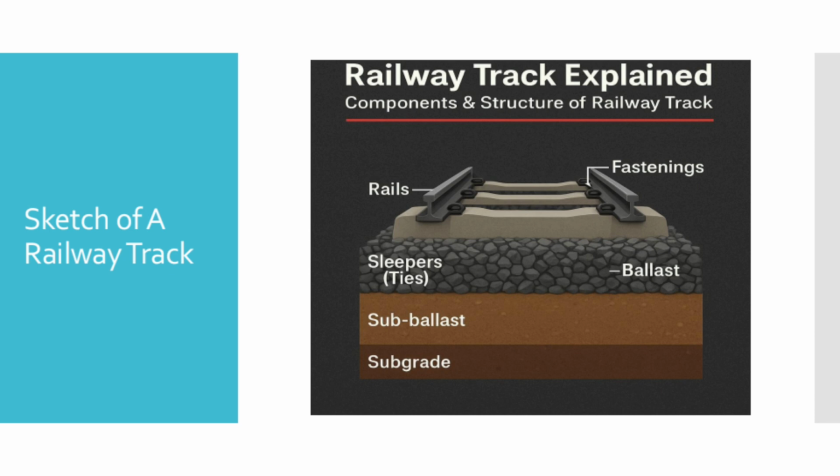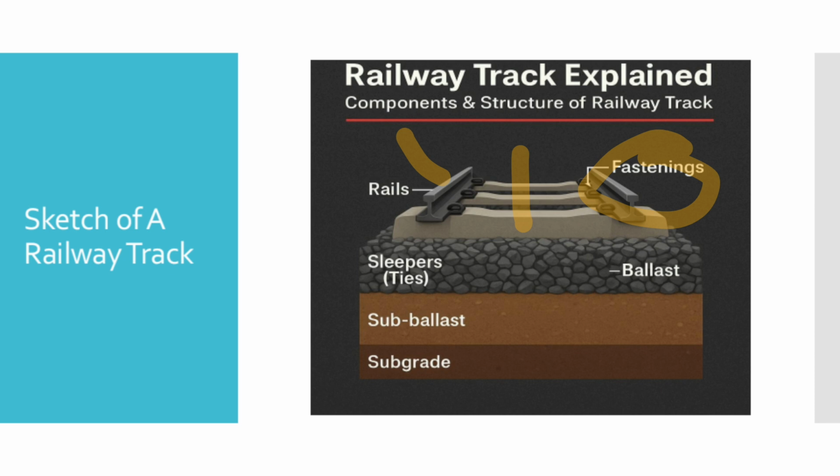First of all, let me revise once again. The rails are what the trains move on, and the rails take all the pain of the load of the trains. Beneath that are the sleepers at 90 degrees to the rails, keeping them in position, and these rails and sleepers are kept in position by these fastenings, so that the rails do not move even at a high speed of train.